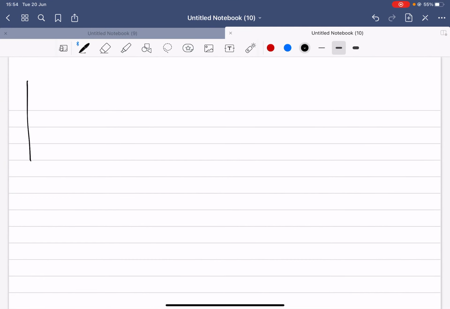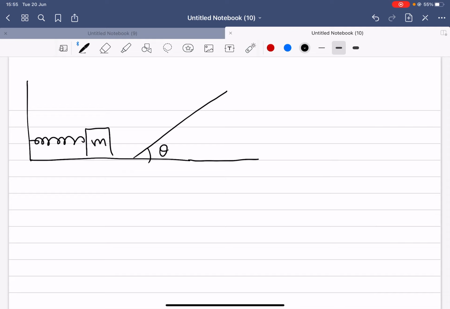So we have here this is our spring. Here we have a block. Then here we have an inclined surface. This is our theta, this is mass, this is K, and this is how it was compressed, the X. So we have to find when it will reach maximum height or final height. Do we have to find this L, when it will start sliding back?